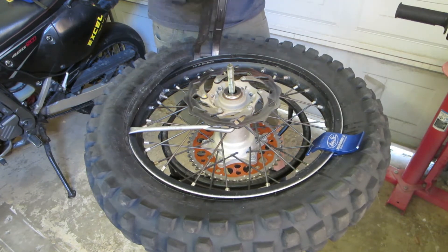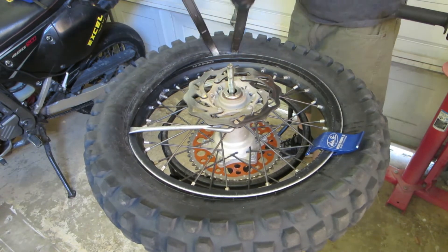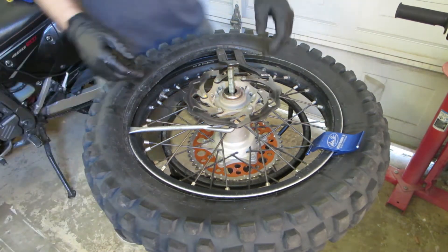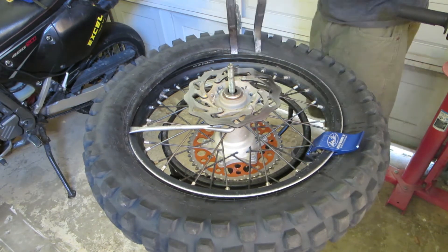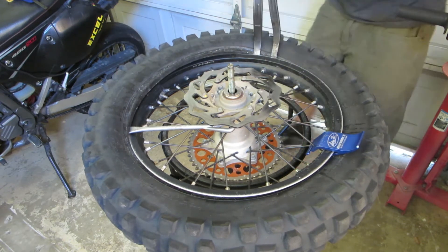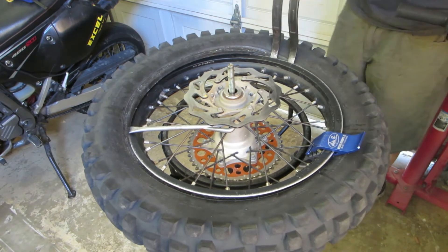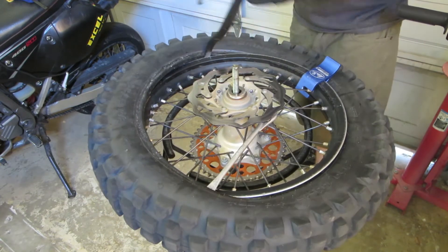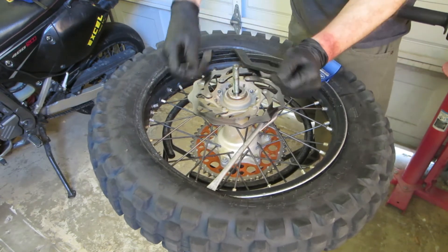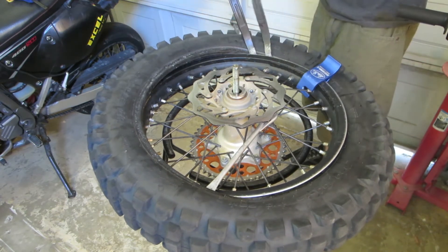Bend the first one all the way over — the one you already had in — and the second one follows, then that first one just pops right out. It should take almost no effort if it goes right. It's real important to keep having that tire down in the center of the rim. Push that first one down first — I'm leading with the original one and letting the second one follow. Once you get this far, it gets really easy. Some people just pry it off with their hands, but it's so easy to use these tire irons. I'm just doing it all the way around.